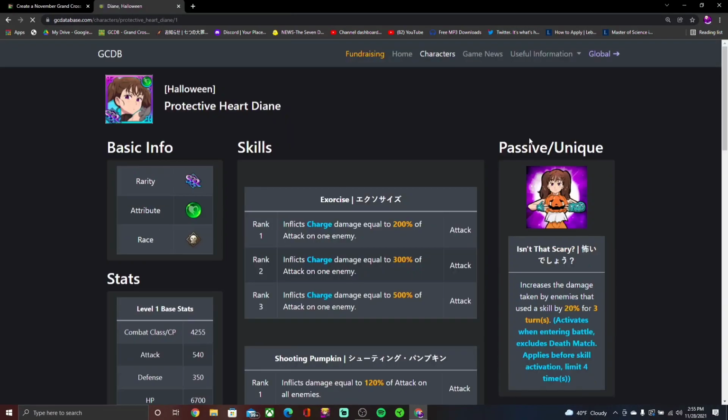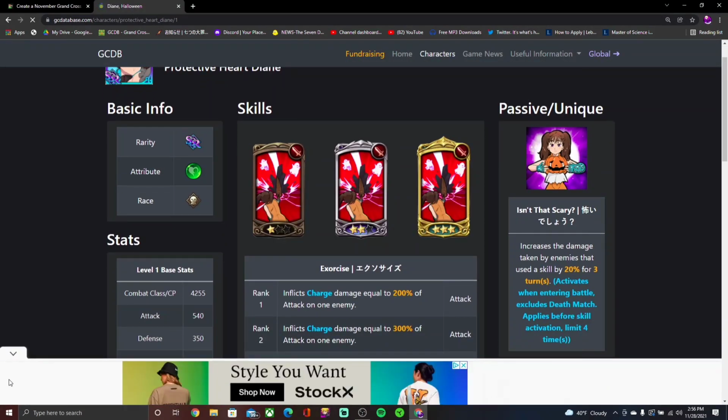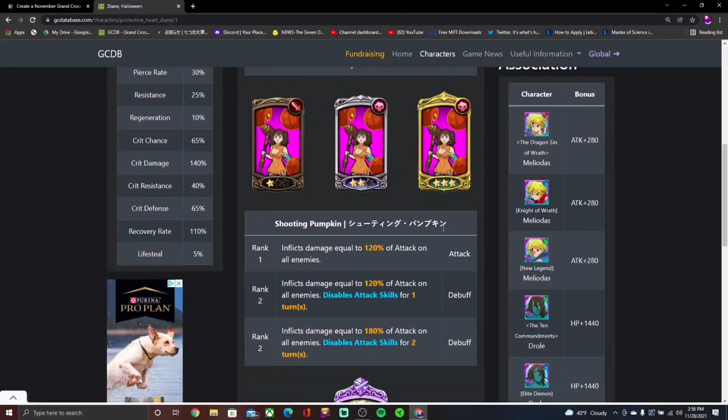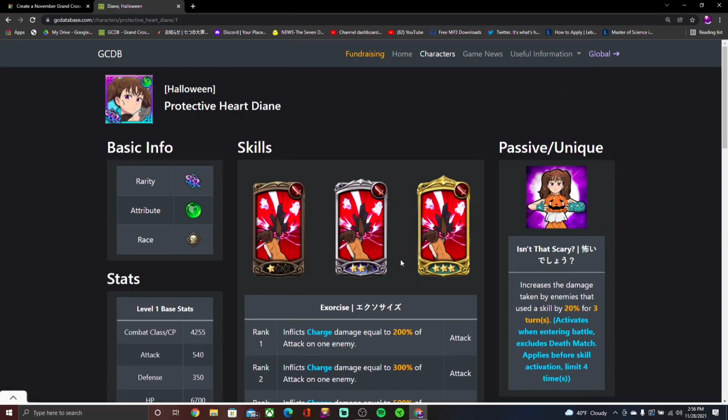If we go to Protective Heart Diane, keep in mind she is a brand new name Diane too, so that's something to note. She has a charged single target skill, and then an AoE attack disable skill, which is very good. Disabling attack can come in clutch when you're facing a Margaret or Chad King. If you have this Halloween Diane, you can clutch it up with that skill. Keep in mind, she is green, so she has a color advantage over King and Margaret.